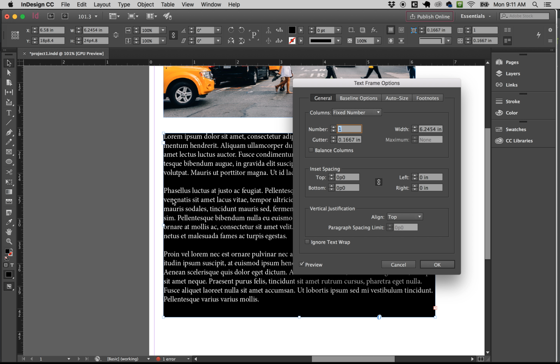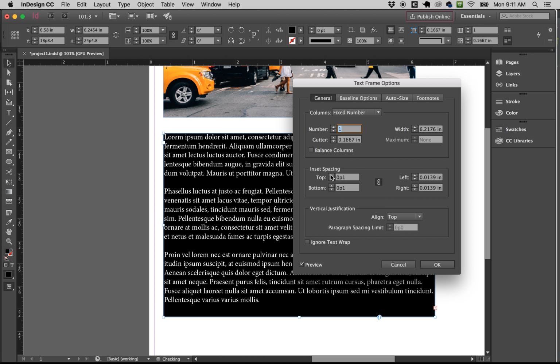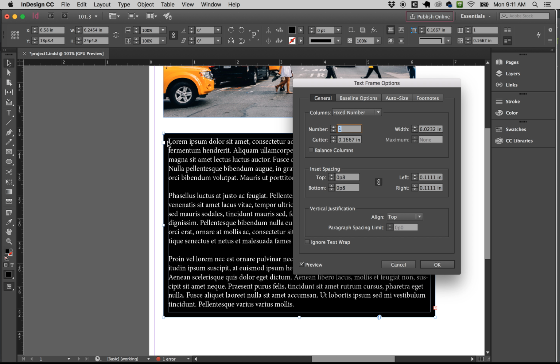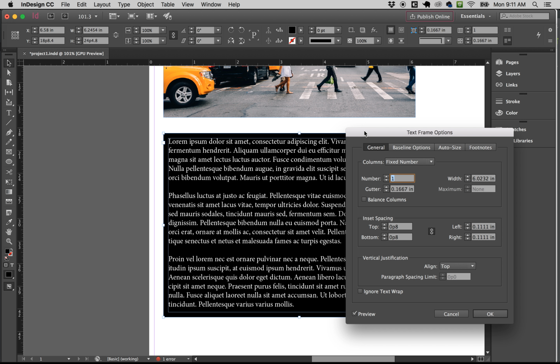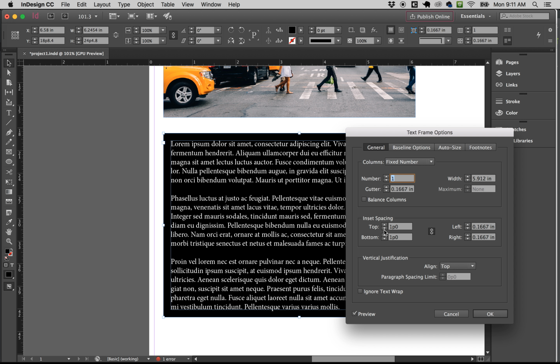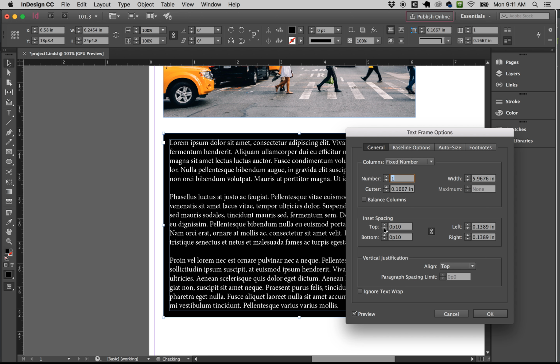What we're interested in, for the case of cleaning up this air, is adding inset. You should have Preview selected so you can see what's happening, seeing how much air we add to the outside of a frame, right? I'm usually going to suggest an amount of air of, well, if you're working with a grid, it's different, but for just general use, maybe about as much inset as how big your text is would look good.